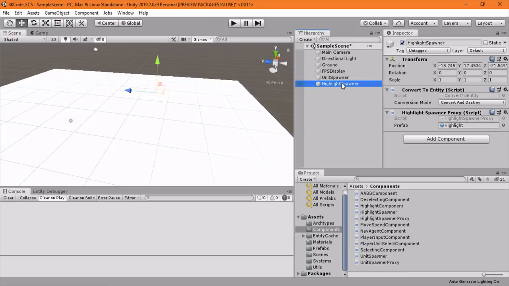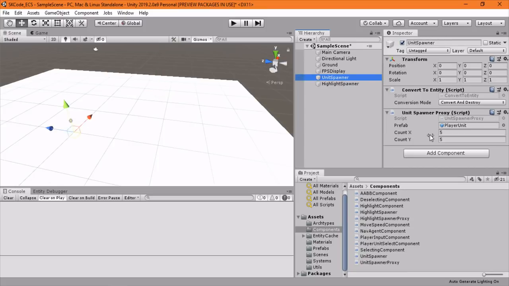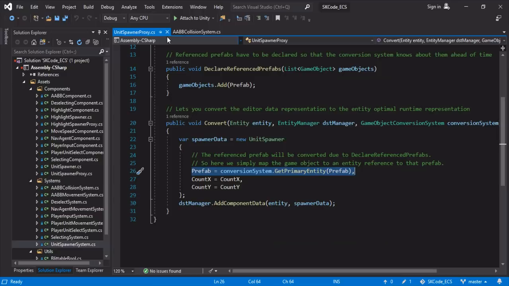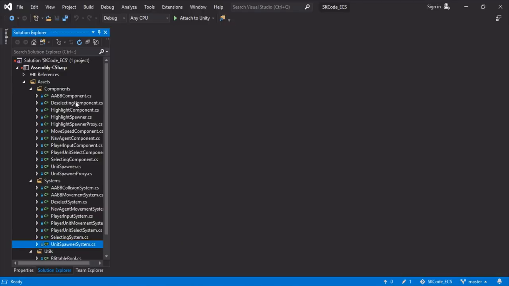If there's a better way, I'm sure someone's gonna be like, oh, just use the unit spawner and have 50 prefabs on here. Well, I would like to delete them as soon as I don't need them anymore, but maybe that's something further down the line. So now let's get into our main components.